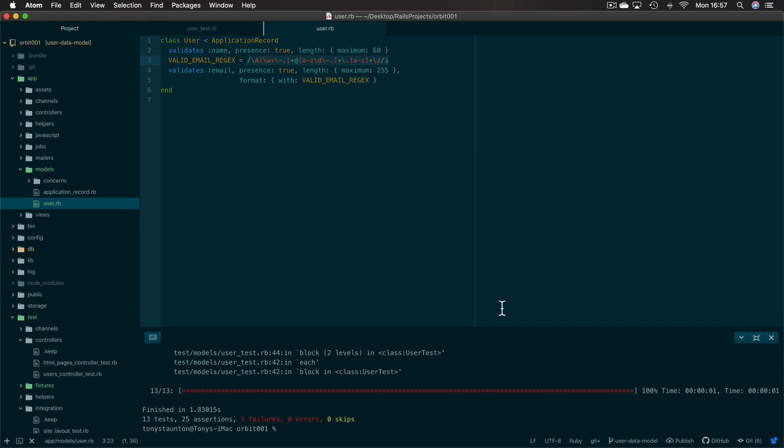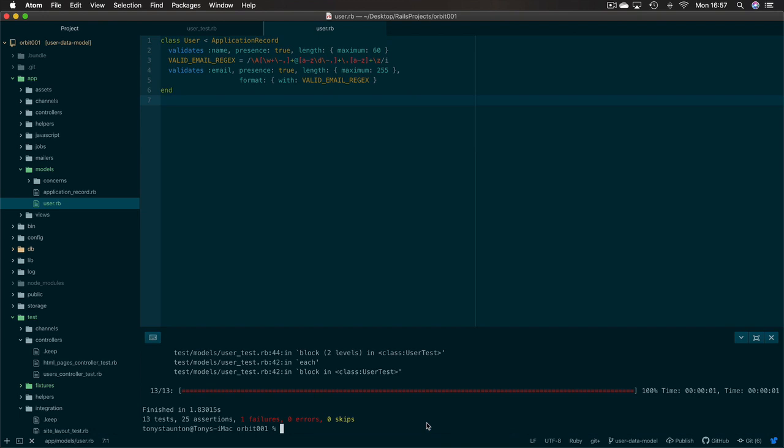Now, regexes are notoriously difficult to understand, and believe it or not, this is a very simple one. For anyone interested, there is a full regex for matching email addresses according to the official email address standard. Just do a quick Google search and you'll find that. You could insert that into the code here. So let's save this, which I've done.